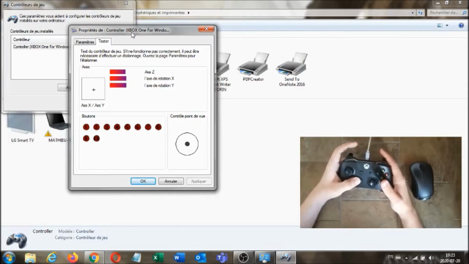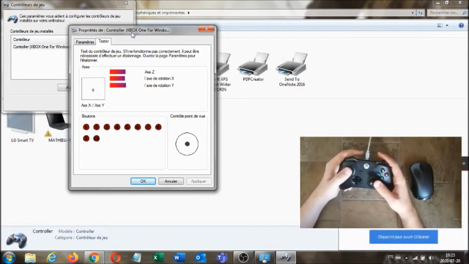What I think is a bit less nice with this tester is that it's not taking into account the dead zone of the joystick, so it always seems like the joysticks are a bit off center, so it might be hard to know if your controller is drifting. This one is not drifting, and the joystick still appears to be a bit off center. I don't know if you can see it too on the screen, but for me it's obvious.